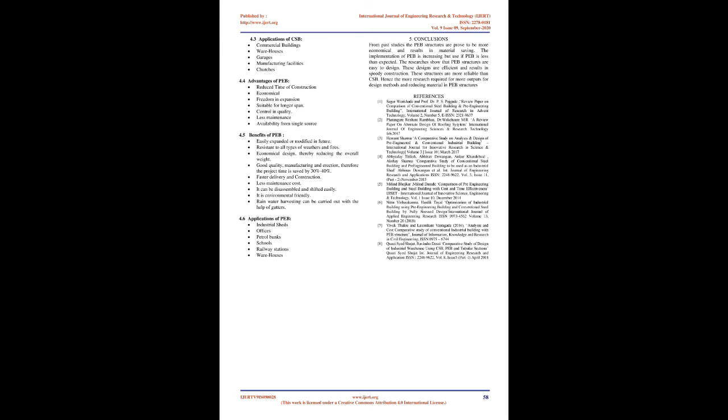4. Comparison of CSB and PEB. 4.1 Advantages of CSB. Steel can be produced taking into account all the tolerances and specifications and it is structurally stable. Steel is energy efficient and it can also be recycled. Steel is not easily susceptible to warping, bending, twisting, or buckling. As a result it can be easily modified. Also it is easy to install.